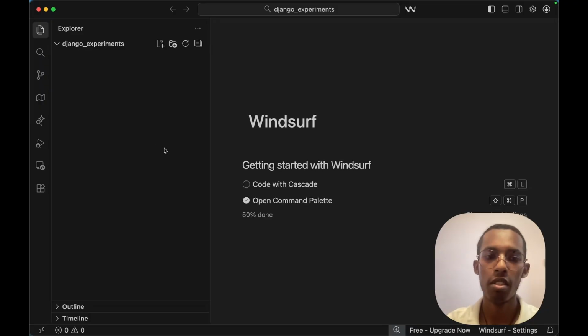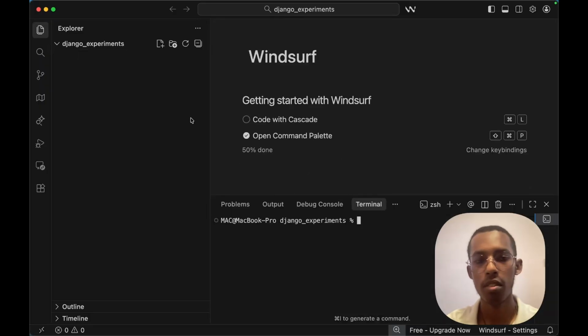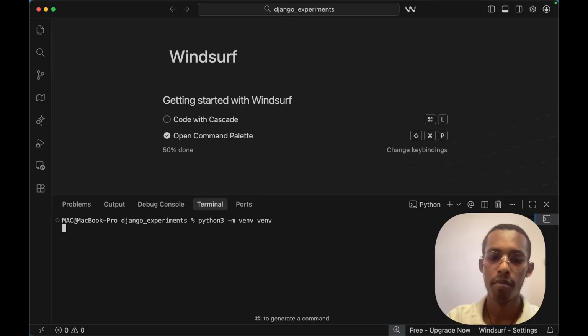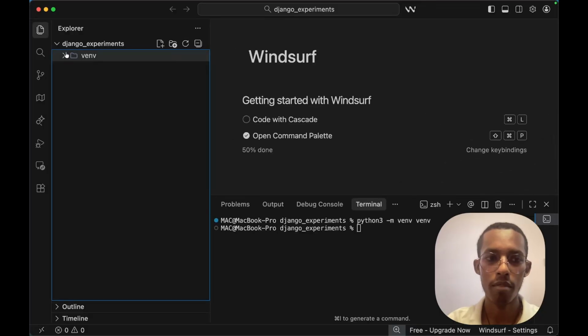So let's start with this folder I have created, Django experiments. We don't have any virtual environments, so let's create that first just to be safe. So python3 -m venv, I think it's -m, right? Let's see what we have. We have venv.